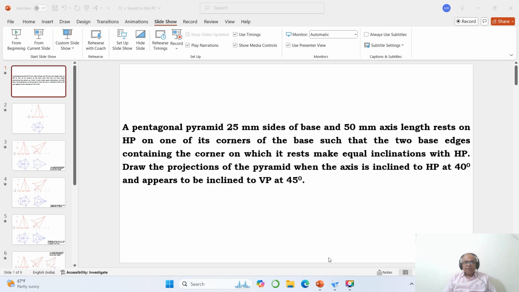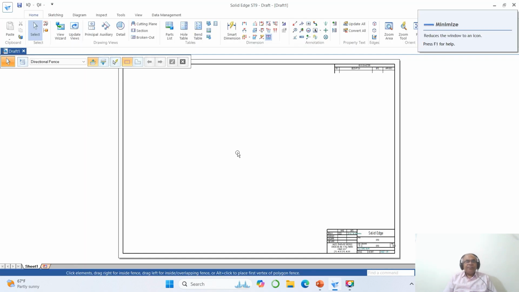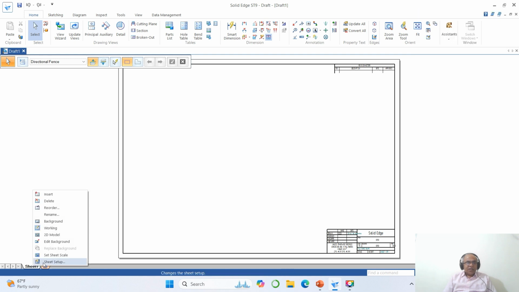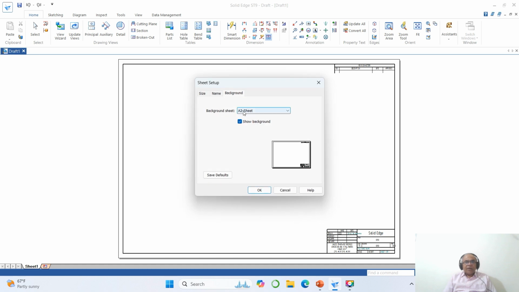To do that, first we will go for the solid screen. Now, this is the basic default solid screen which has been fixed for A2 size. I need to change it to A4 because I need to take the printout in A4. First, to change the sheet setup, go to the lower left corner and right click on the mouse button, click on sheet setup, come down to background sheet and select A4.